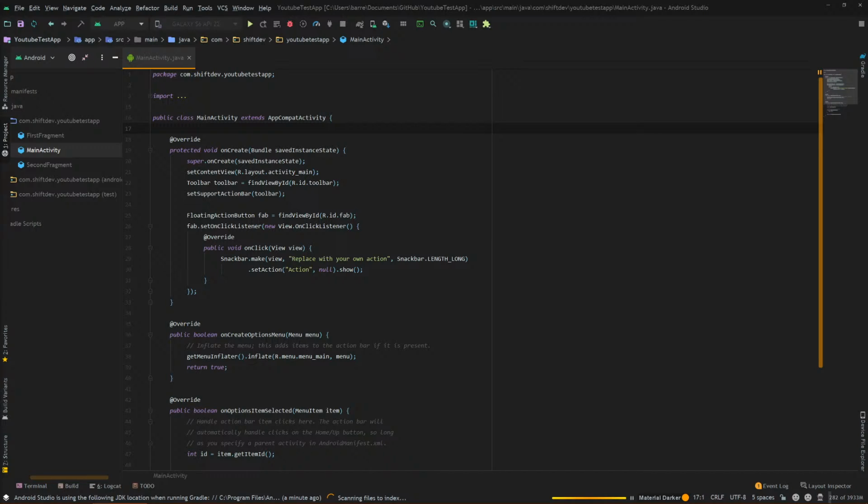Say hi in the chat. Oh, this is great. This is hilarious. All right, you can do it, Gradle.